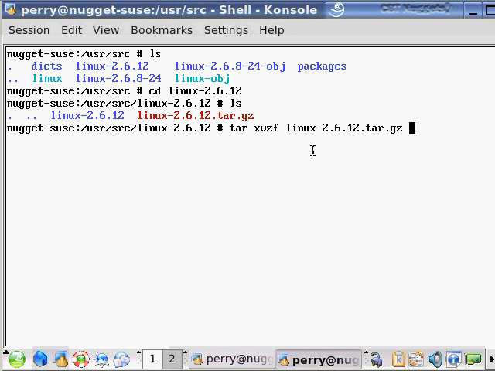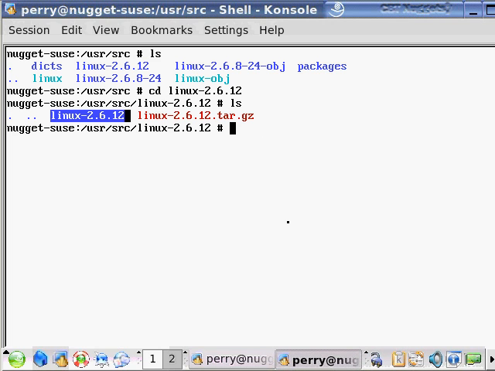I've already done this step, which is why I'm not hitting enter right now. When you hit enter, the linux-2.6.12 subdirectory of user source gets created, and all of the files and directories that are part of this tar file are put into that subdirectory.